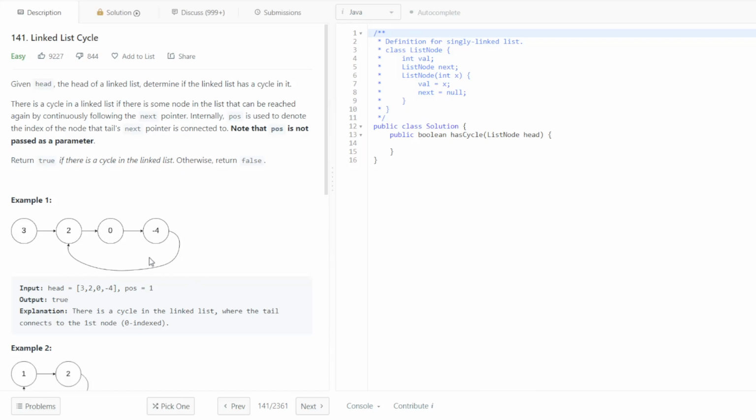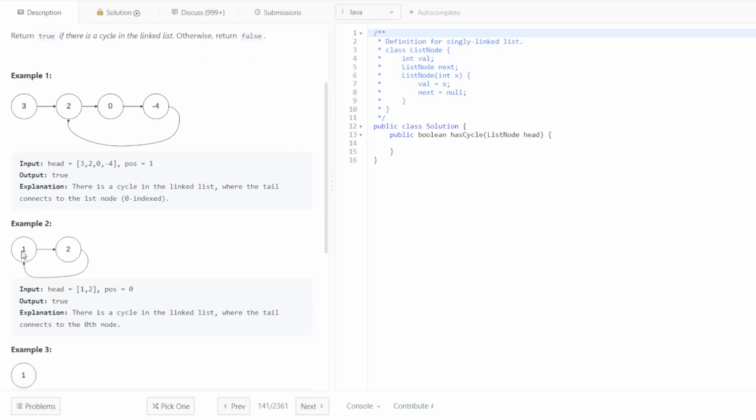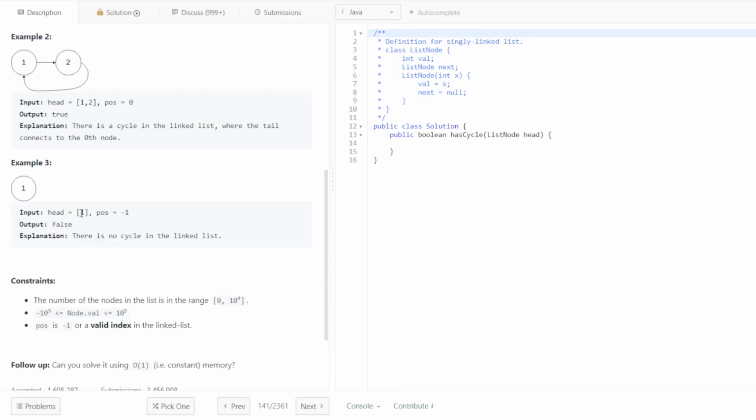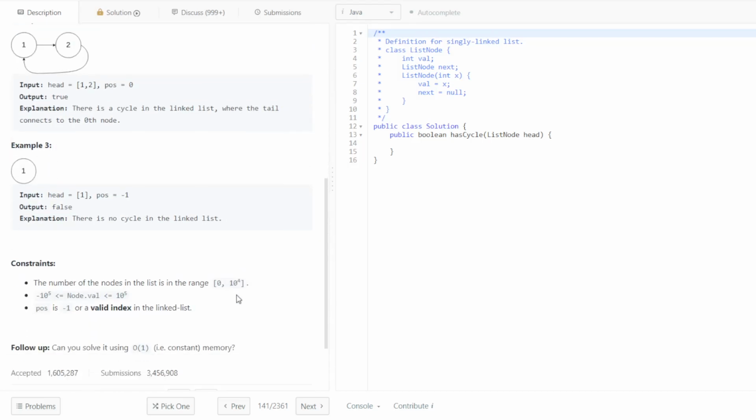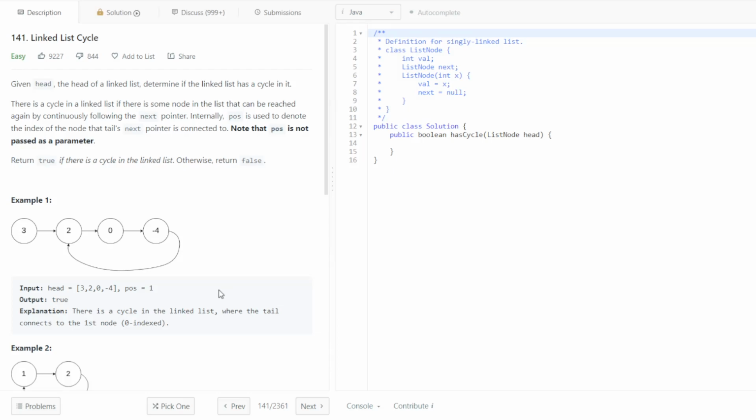So the point at which the cycle, I guess, re-enters a node that it has already visited. So yeah, index 0 would be the pos. So we don't really have to worry about the pos. Oh, can you solve it in O(1) constant memory? Hopefully, that would be awesome.